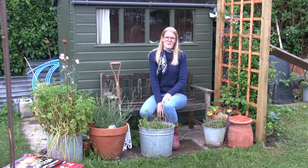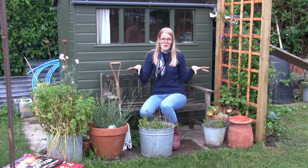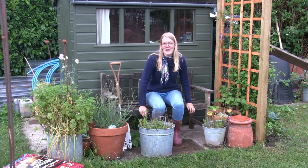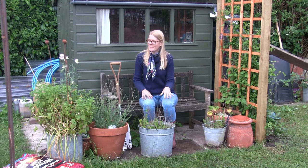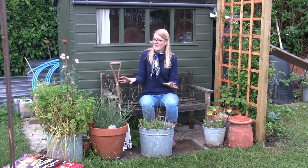A few of the other things I moved over from my old plot are these containers. They didn't really have anywhere to go so I just plonked them on my dad's bit of patio. I actually really like the way it's looking — we've created a little container patch on the patio and he really likes it too. This one has some lemon balm which got hit by the frosts a few weeks ago so it's looking a little bit sad. There's also a layer of Thalia daffodil bulbs in there, and a rogue sweet pea growing in the centre which I've left because it looks far too pretty.